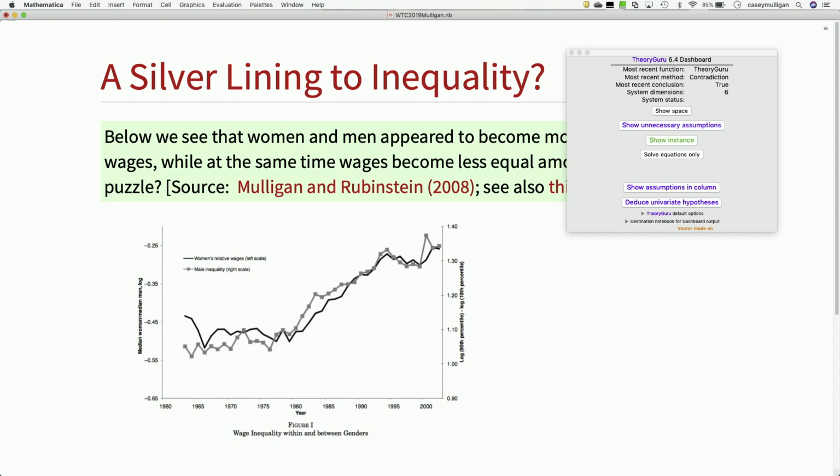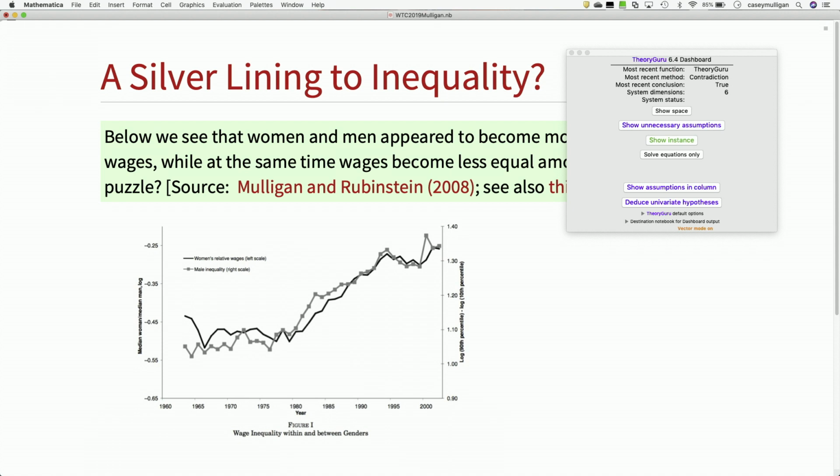And you know, in the 60s and 70s, wage inequality was pretty stable. But then we had this period of time in the 80s and 90s. Maybe it's even continuing today. There's more and more inequality. The gray square series keeps going up. So that's kind of the background. Now let's look at the black series.